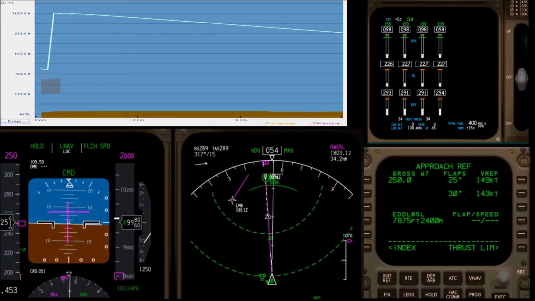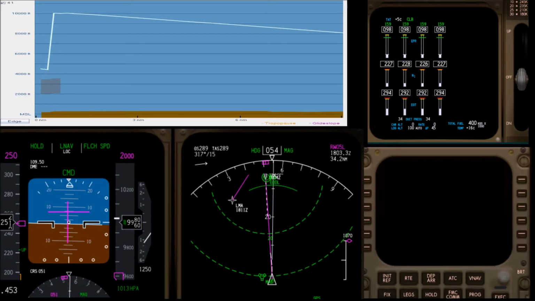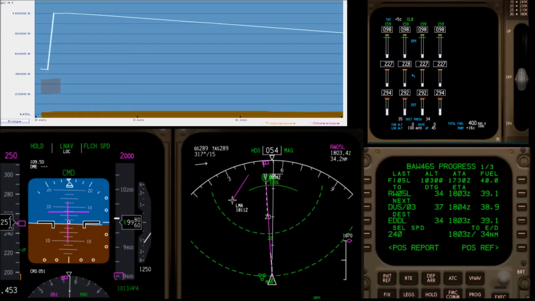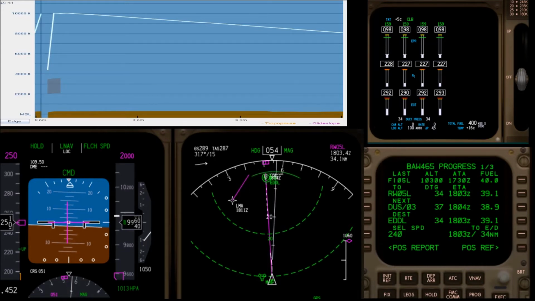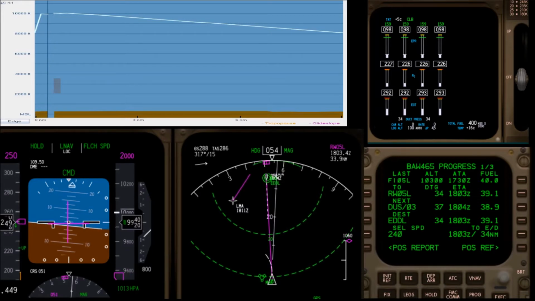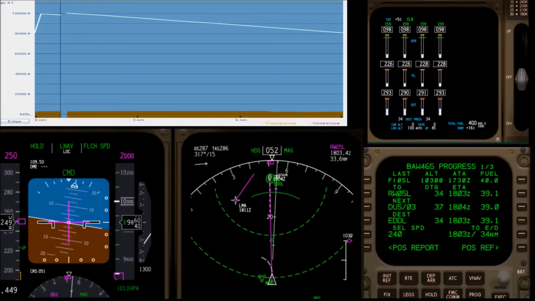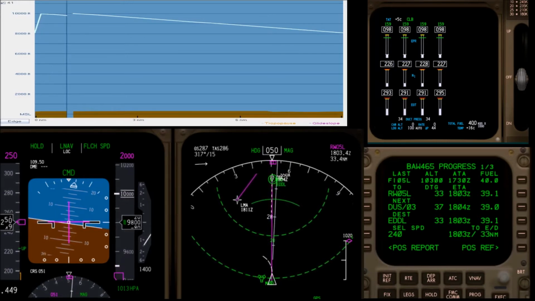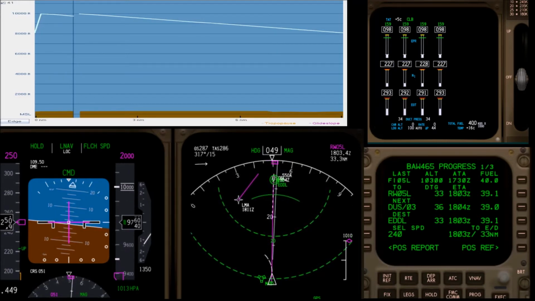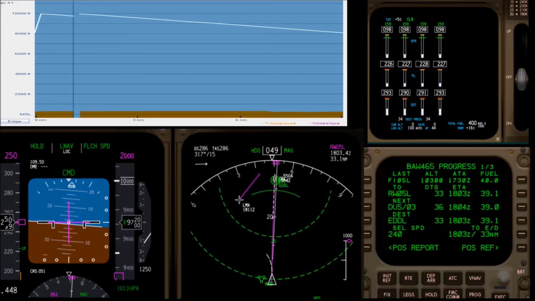Here we are, 10,000 feet, frozen in space on the approach, 35 miles. The aircraft is at 250 tons, and we will start a descent just to see how things work out. On our way then. In flight level change, you'll see the VNAV pointer is showing we're about 1,000 feet low. It's just a different calculation to the one we're using, which is our 35 mile and 20 mile gates.